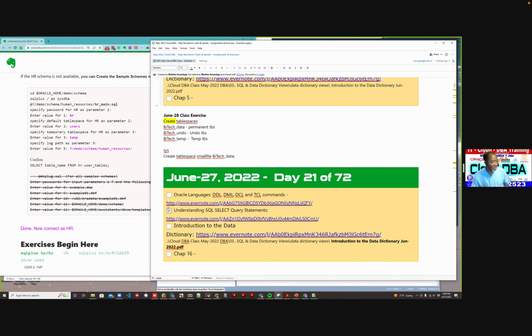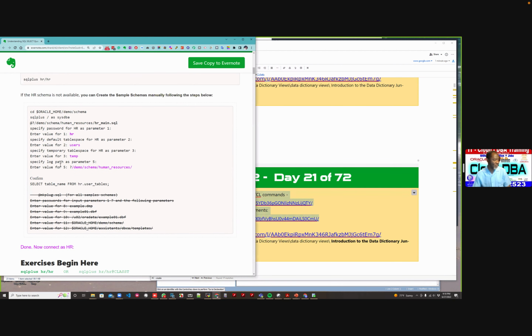So guys, let me give you, not the data dictionary. I give you guys all, they are right in the burn down chart, but let me put them in the group. Drop that inside our WhatsApp class group. I want everybody to jump on this right now. Everybody's going to click on the second link. That second link should bring you here.